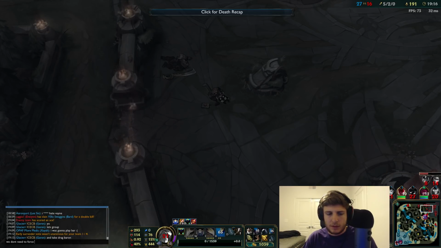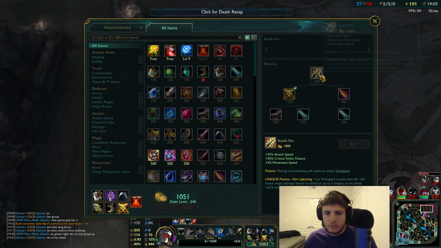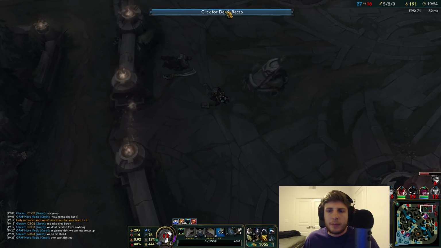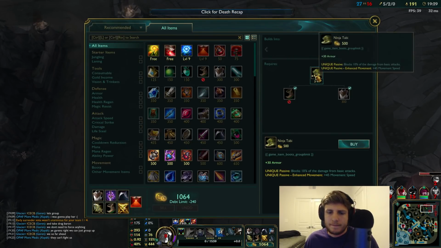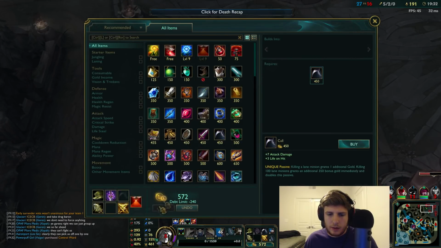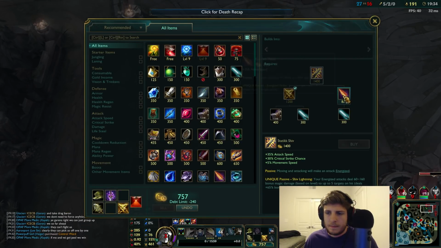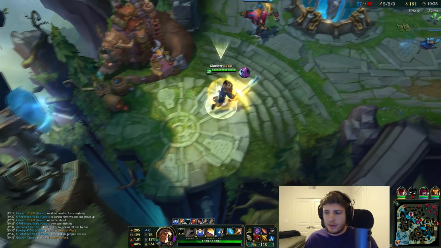You don't have to force anything. All right, I'm going to probably grab Ninja Tabby here. Yeah, that's fine. Okay, so we can sell our coal now. Awesome. Grab this. I love that, dude. Let's grab one of these.